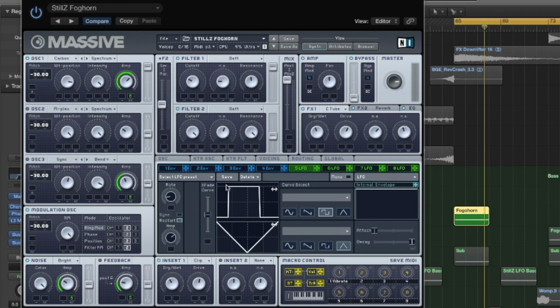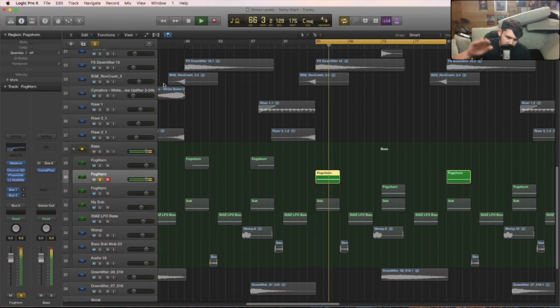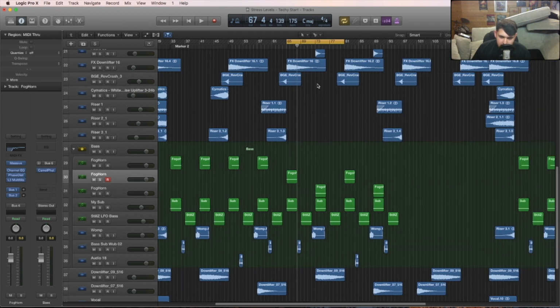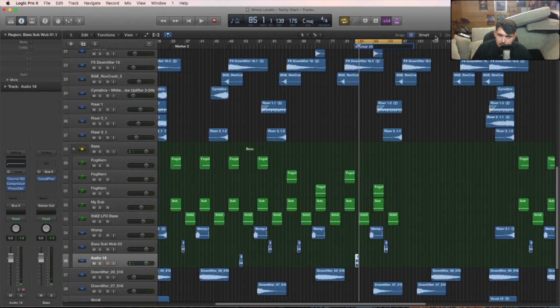So it's gone up as soon as it hits, come back down, and then it's gone back up again, a lot slower, and then it goes like that. That's a really good one to learn for the future. And then again, it's just variations of the wobble bass and stuff. I have this one in here, which goes up an octave to the other sub wobble I had. Again, exactly the same chain as the other one, just up an octave instead.